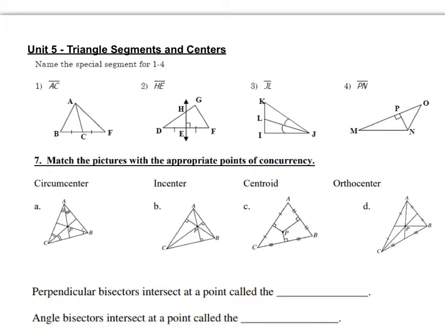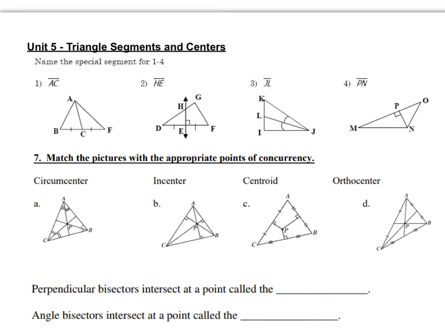So the first section is just giving you a bunch of segments and asking for those. For the most part, we're okay on that. Number 1 is called your median. Remember, a median connects a vertex to the midpoint of the opposite side. Then we have the perpendicular bisector. So perpendicular means it makes a right angle, and bisector means it bisects that side. It may or may not go through a vertex. So sometimes my median is the same thing as a perpendicular bisector, but not all the time.